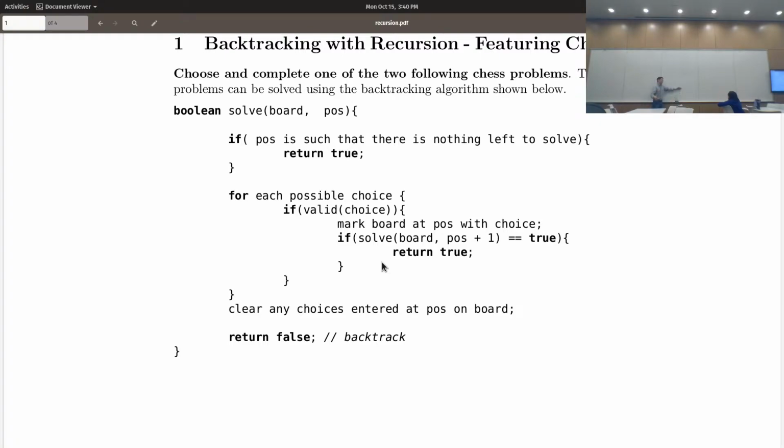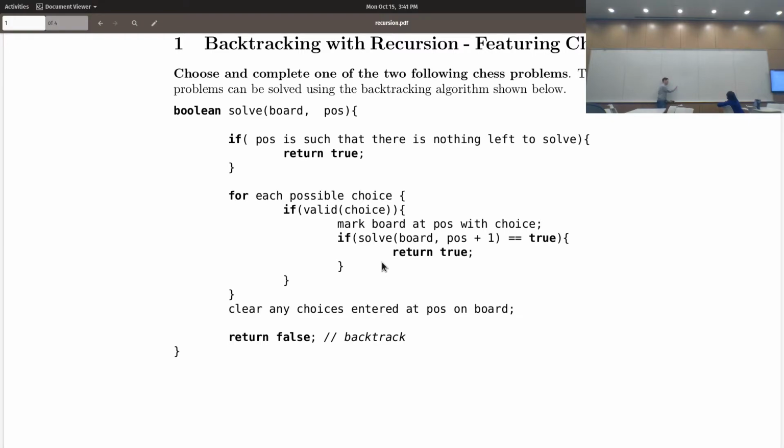I make sure that there's not going to be any choices, that there's nothing left that will mess up my answers in the future. And then I return false. So now inside the solve block for column 1, if solve board 2 just returned false, in that case I have to pick up my queen and move it on.